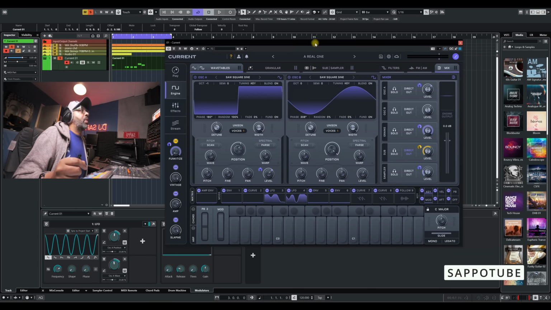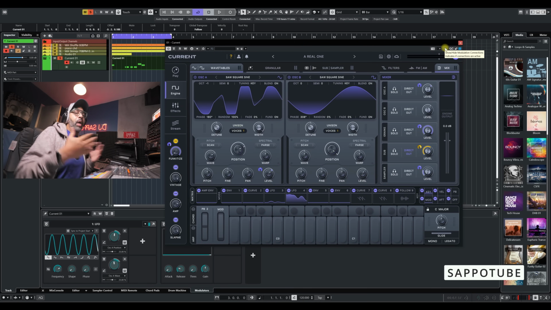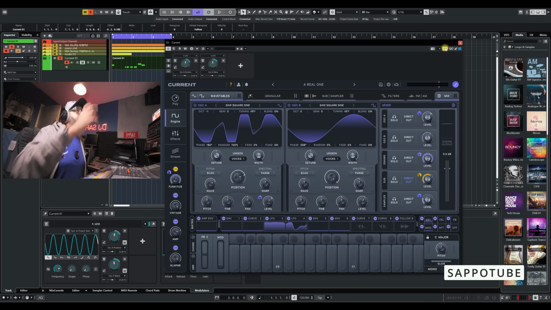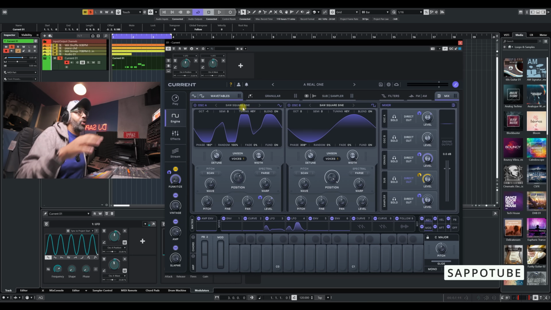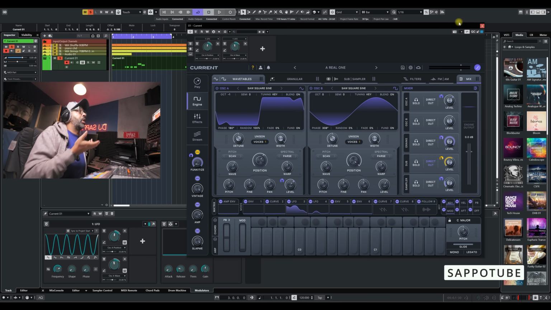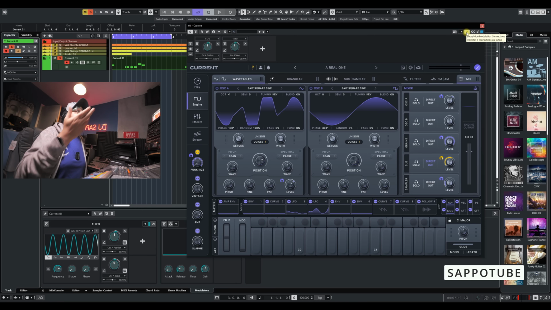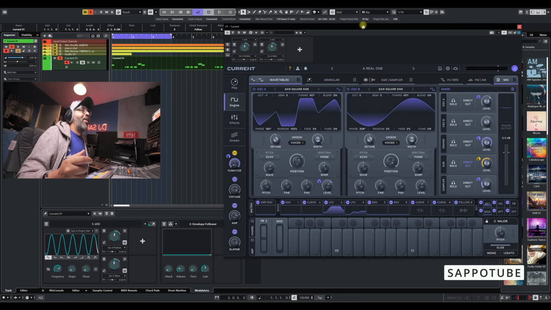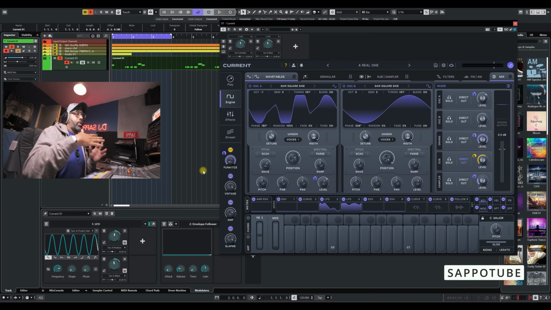And by the way, a quick tip here is, in the plugins that can be used, these are VST-free plugins, by the way, I can just open up this modulator tab here so I can see what's going on. So you don't have to not see in the lower zone if you want your real estate back and you want to be able to see what's going on. Literally open up the plugin here on the right hand corner and you can show and hide the modulation connections. So that's just my little habit of using the modulators. So now the envelope shaper's on.